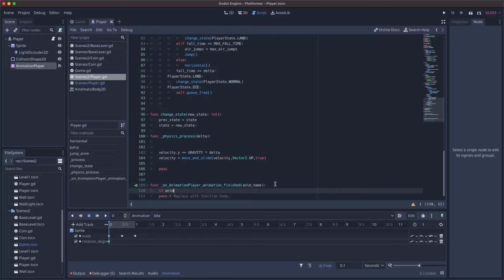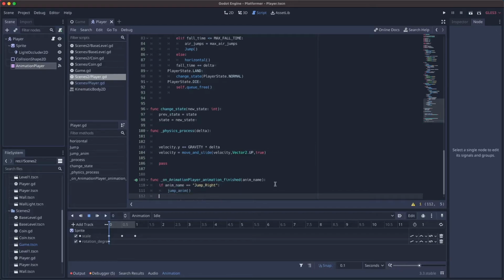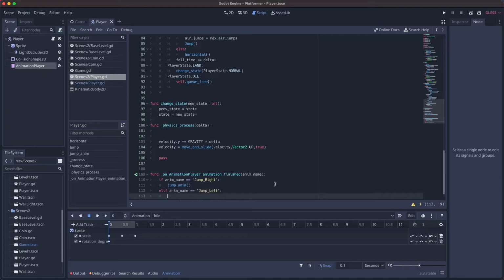And if anim name, and this one's going to be jump right, then we're just going to call jump anim. Else if anim name equals jump left, and we're going to call it jump anim.